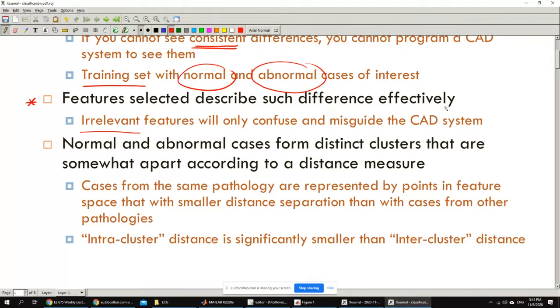Describing such features effectively means that the t-test should be enough. The t-test would tell you if there is a difference in the mean value of the feature between normal and abnormal. If there is no difference between the mean values, then they are overlapping. If they overlap, it's very difficult to identify the normal from the abnormal using such features. So we have to remove irrelevant features.